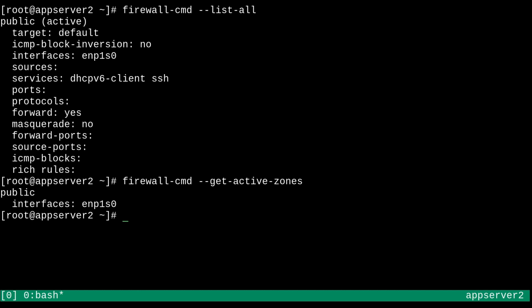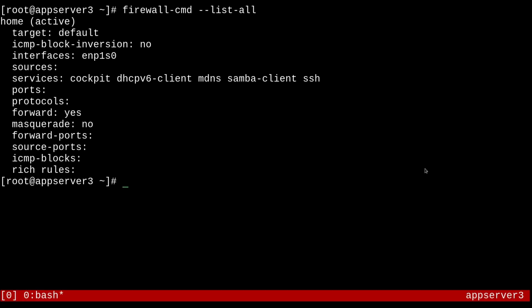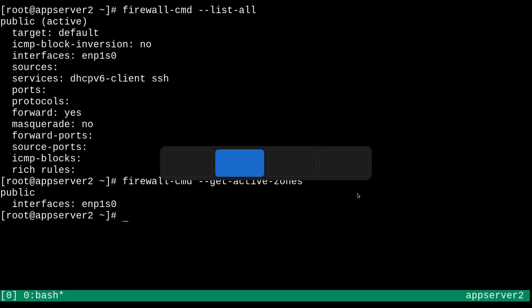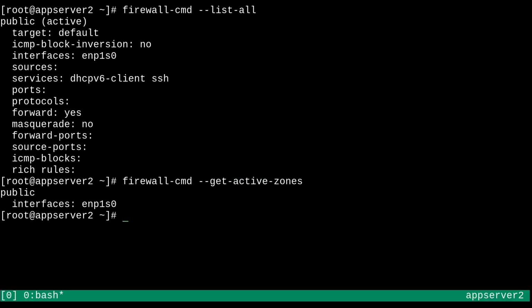And we saw that on app server 3, remember? I just changed the default zone to the home zone here, and its one and only network interface followed along with it to the new default zone. See? So with that in mind, I'll go back to app server 2 here, and I'm going to change the zone of my interface with a firewall-cmd --change-interface=enp1s0, and then I'm going to set the zone to something else, like, I guess, work.